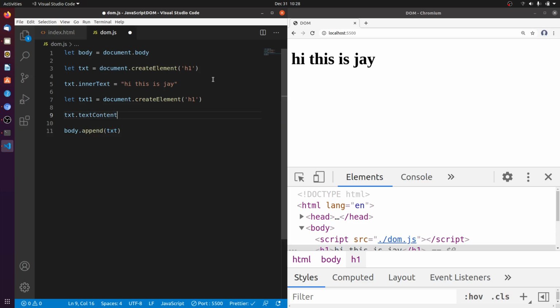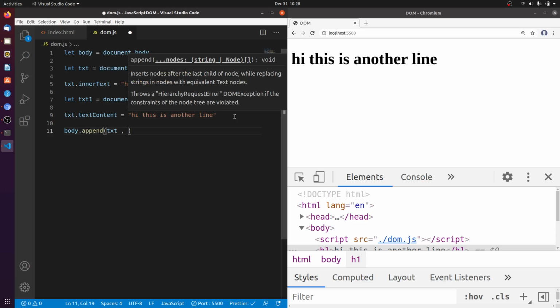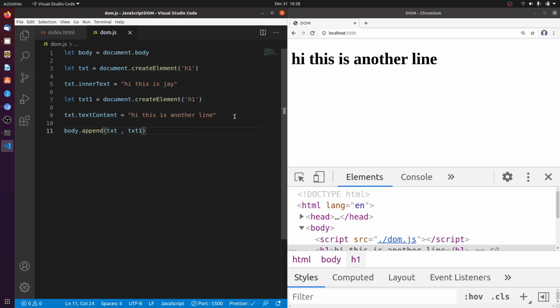Yes, it is called textContent. And then you can say, hi, this is another line. Okay, and you must be thinking, why do we have two things? And one more thing, you can give a comma and you can add multiple elements over here using append. So okay, that's great.